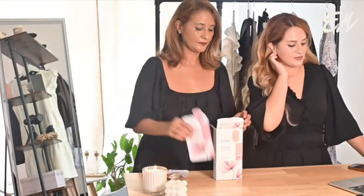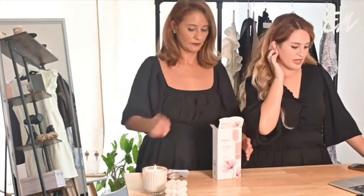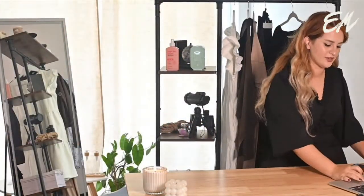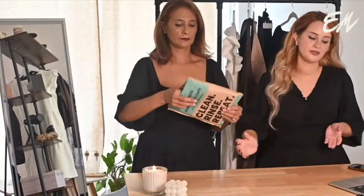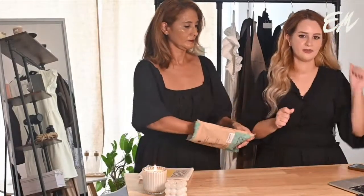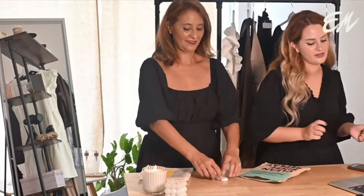So up next we have the Mason Novo reusable paper towels. These are really cool because they have a new, cute design. I think it's very modern. You guys can choose whichever style you prefer. These are biodegradable. You can also peel and stick them with the wall hook that comes provided. So they're always handy. Also 5% off with a clip-on coupon.